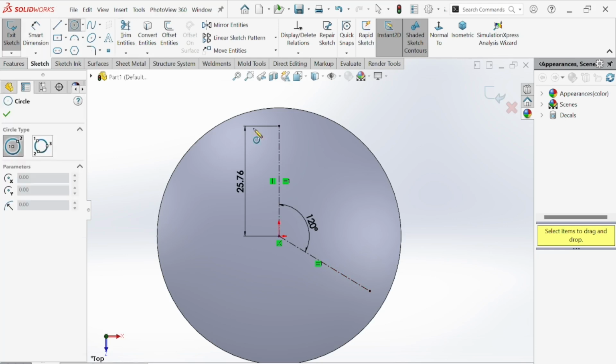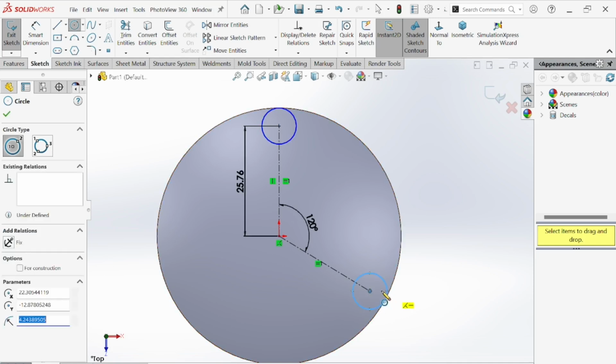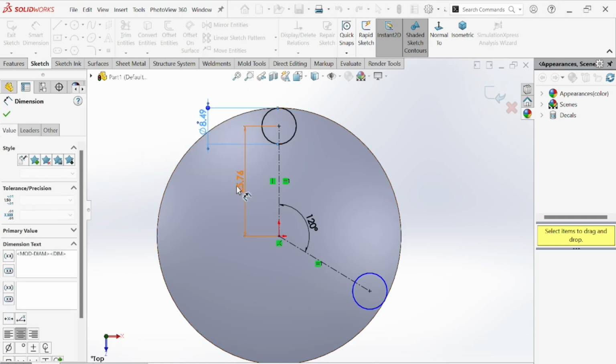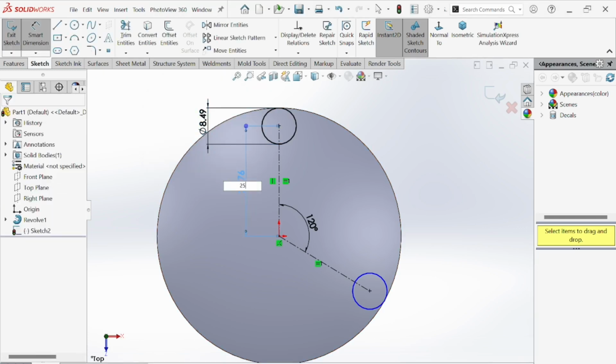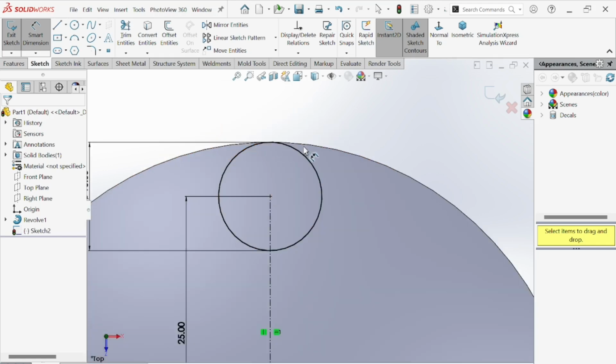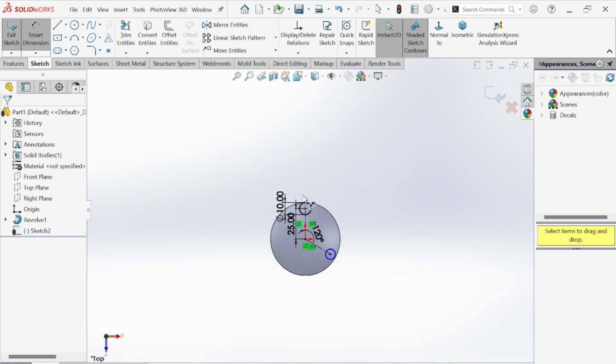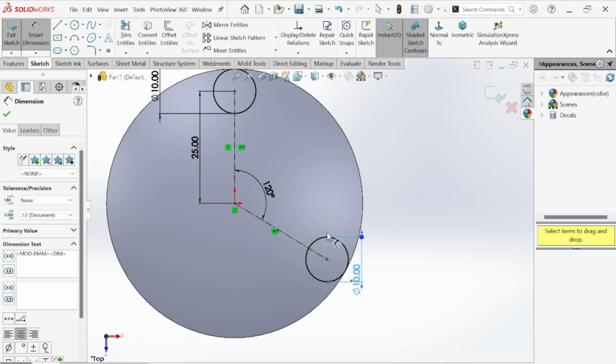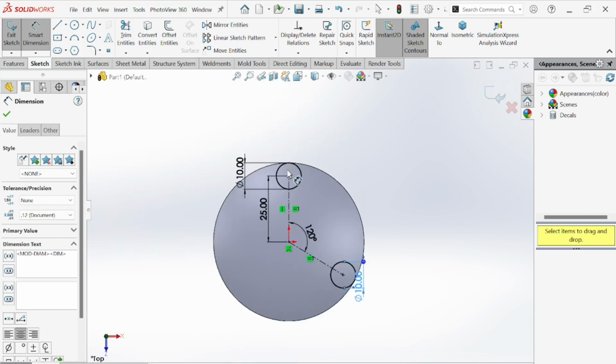Right? Again come here, make a circle here. Now it will automatically take a 10 mm diameter circle. Let me show you. Here you see. Wrong. Make this one 25. Now make this one 10. Now here you see, both the corners touch each other. Make this one 10 too. So the radius of this is 5 mm automatically, because we all know that radius is half of the diameter. So this thing is done.